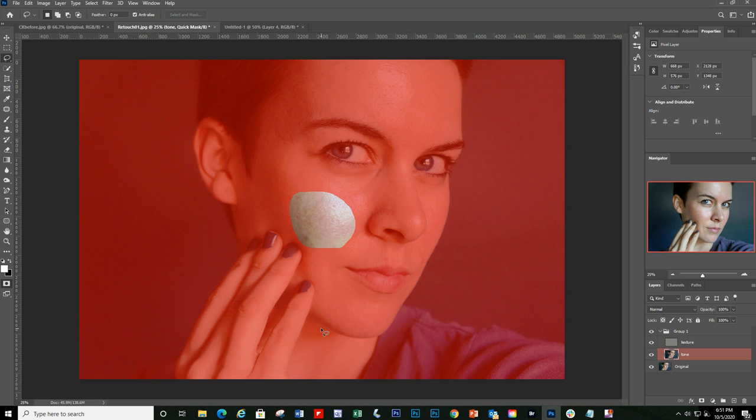Whatever is in red is not selected. Whatever is selected, you'll see in its true color. So this is the selection I just made. But look at the edges here. The edges are really sharp, okay? And that won't work for what we're going to do next, which is to blur the tone.